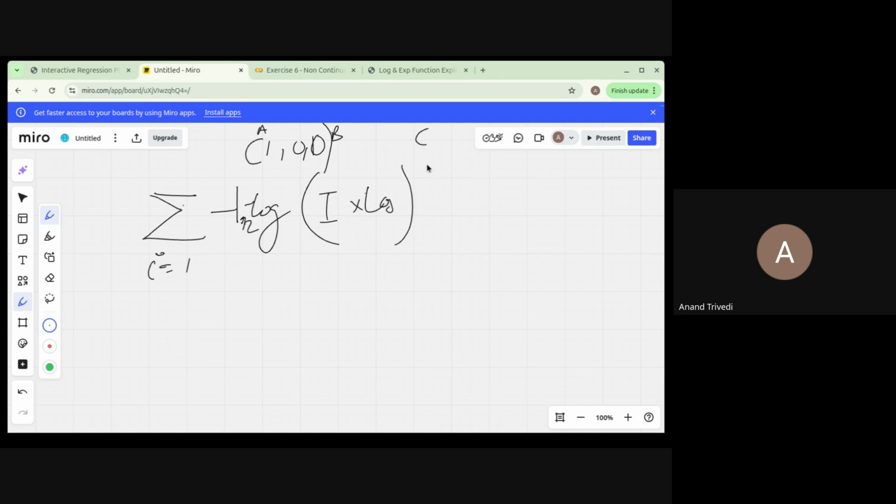So this becomes a scary function, and if I just introduce you to this, it becomes boring.